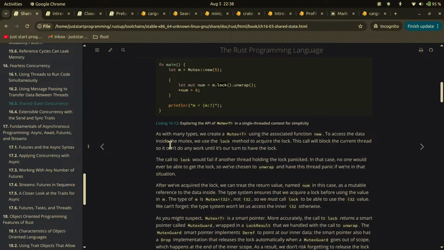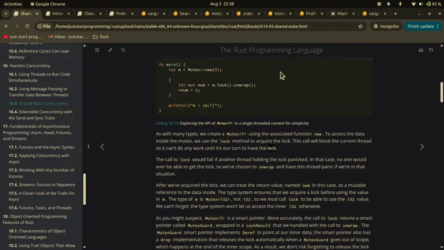To access the data inside the mutex, we use the lock method to acquire the lock. So lock is not to lock access but to acquire the lock. This call will block the current thread, so it can't do any work until it's our turn to have the lock. So other threads are not allowed.